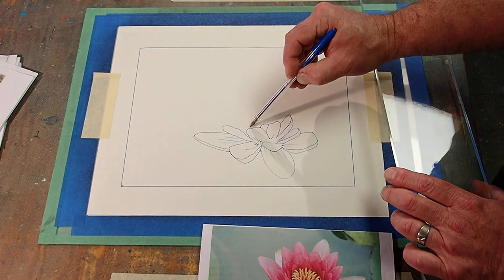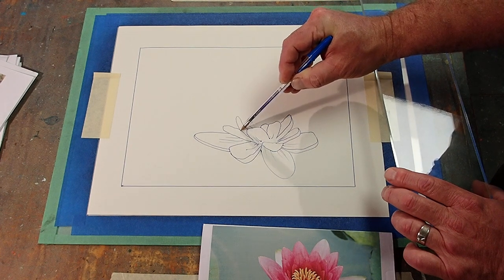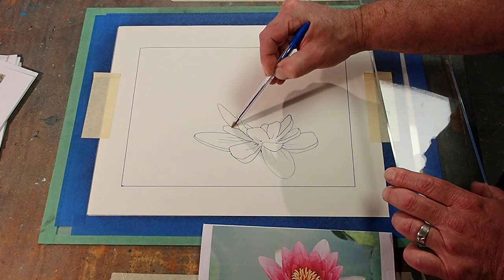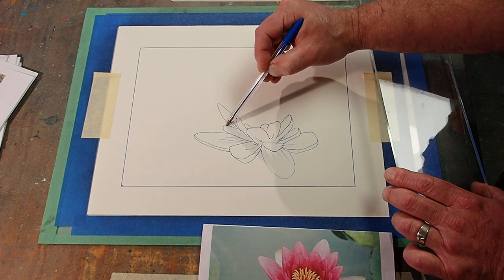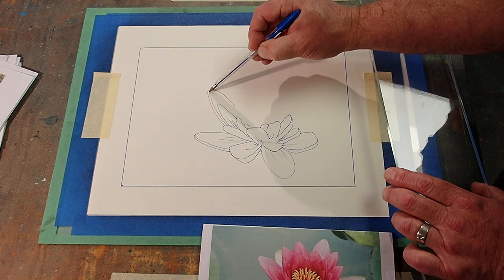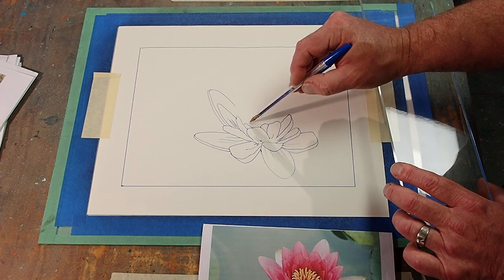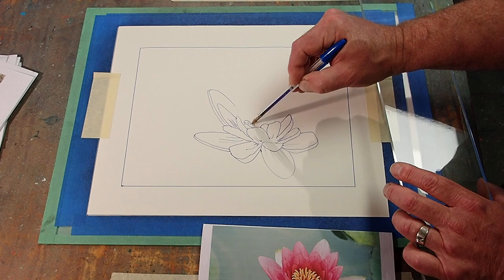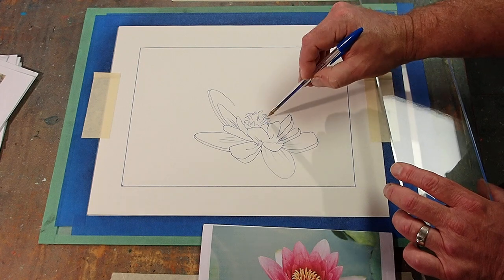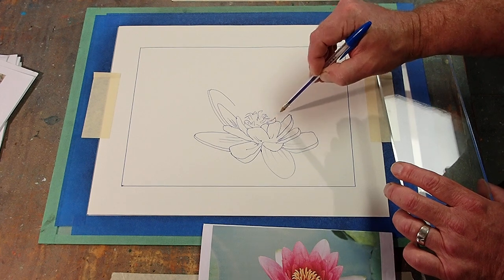Let's see what else we need here. I've got this little bit here and a little bit here. Now I've got a bunch of little stuff in here. I probably should know what flower parts these are, but I don't. I do not want to overdraw them — I want to leave room for color. If I transfer a lot of ink, all of a sudden I don't have room for color.